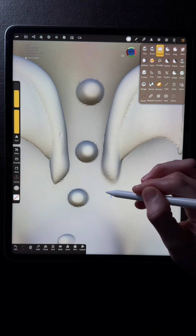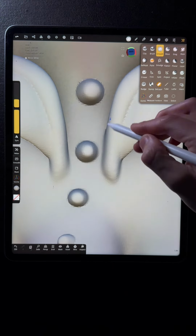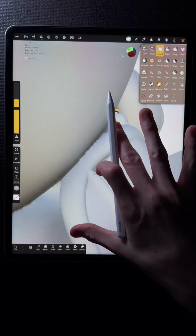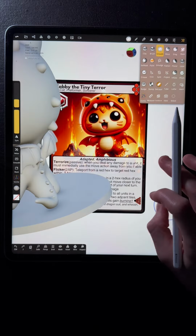But I'll just smooth these out. In fact, I don't think I'm gonna go through the trouble of inflating it. Let's just smooth it out because it's pretty well connected up here too, so we should be okay. Other than that, everything looks fine.